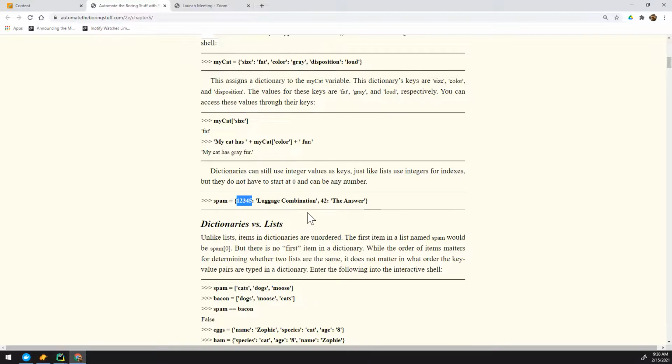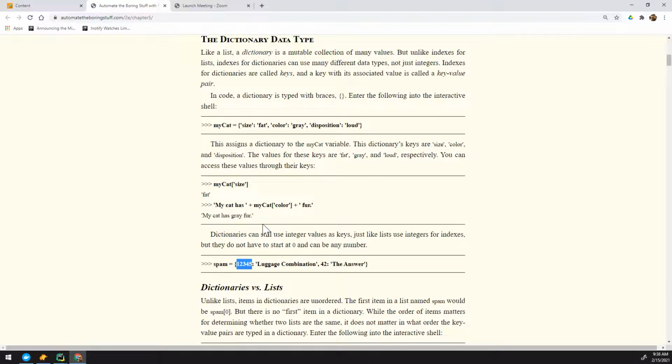Anybody have any questions on just this part? And we'll dive a little deeper into it, but this dictionary concept can sometimes trip people up. So don't be afraid to ask questions or anything like that, because there's more than likely somebody else that is using this. Again, dictionaries are probably one of the most popular things to use in Python.